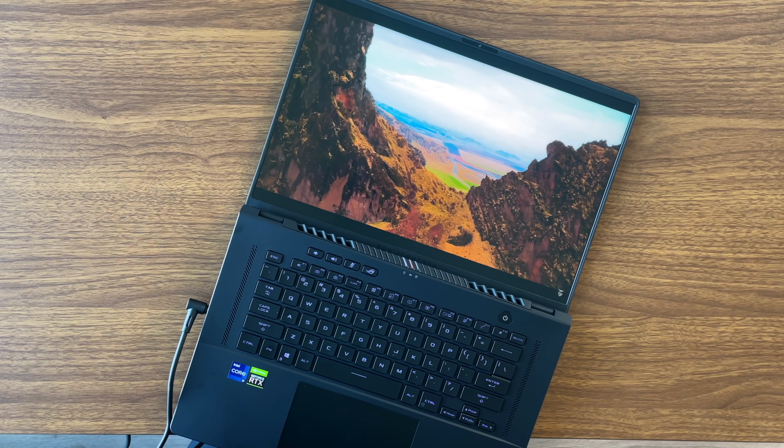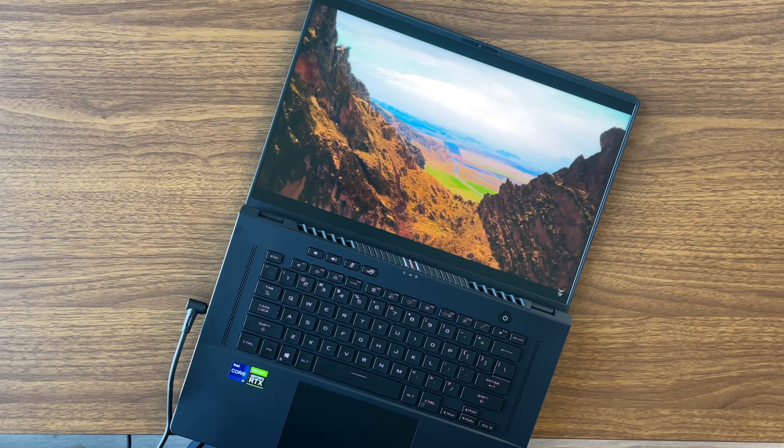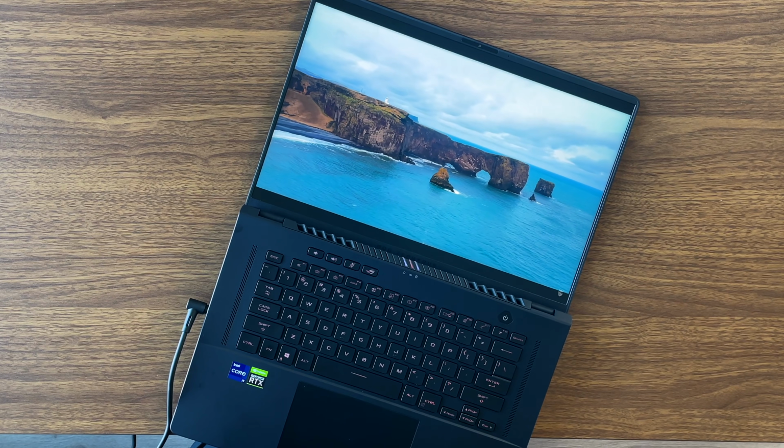Nice looking panel. Look at the detail. It's a nice speaker. Let's hear what the voice sounds like.